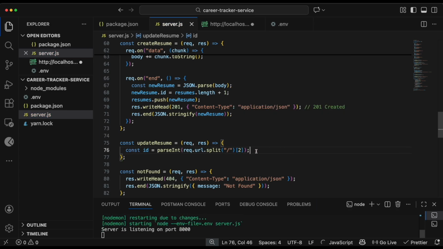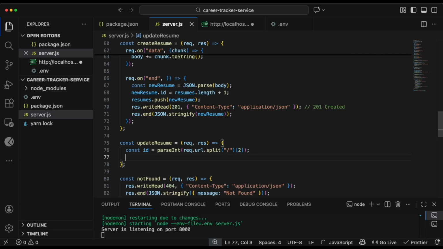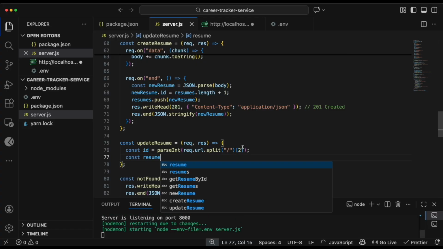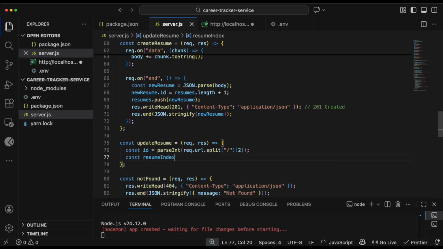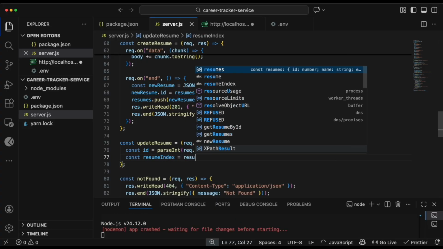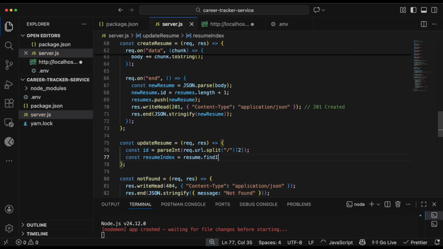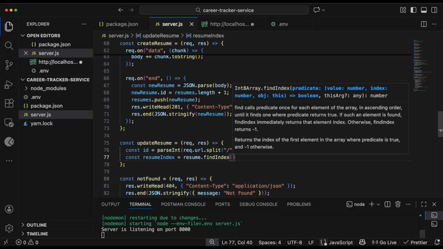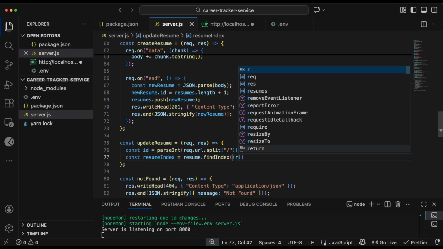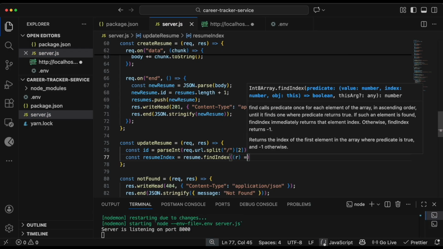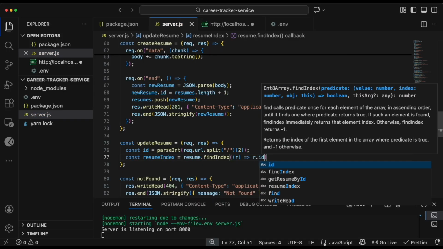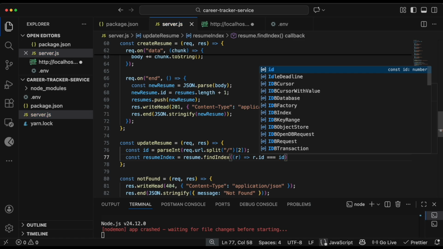Okay, now we have the ID. We need to get the index of the resume in the large resume array, so it will be resumes.findIndex, and for each resume we check if resume.id equals the id.